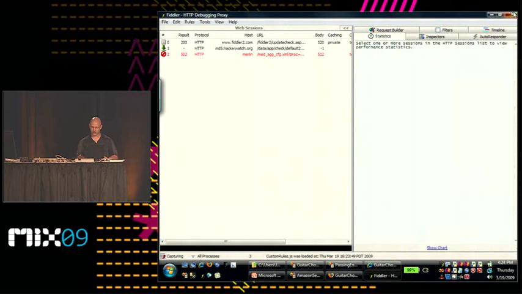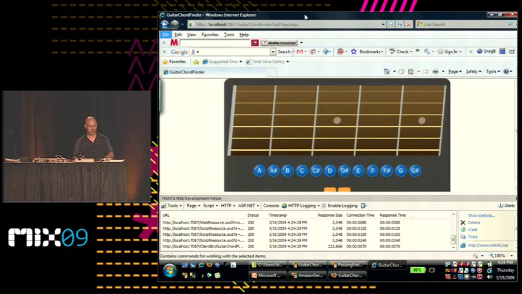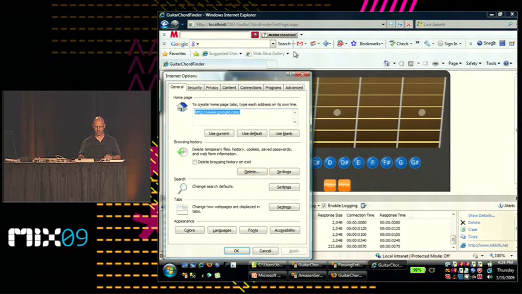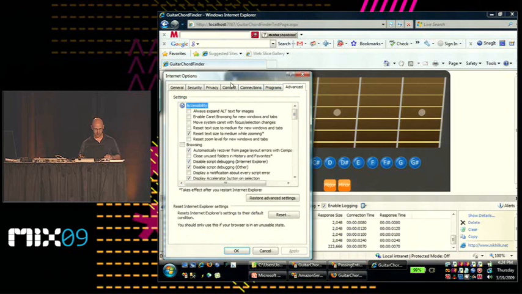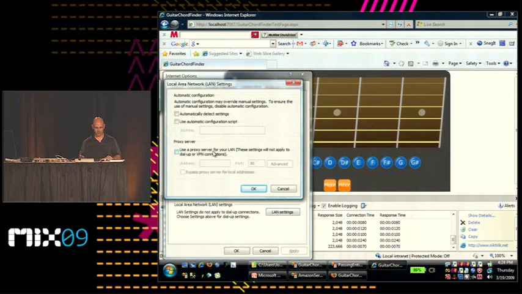And one of the reasons for this is Fiddler itself will not monitor localhost traffic out of the box. There's a couple things you have to do first to make that work. One of the things you have to do is inside of the browser that you're trying to watch traffic for, you have to go to the Internet options. And I always forget exactly which tab it is. Connections, LAN settings, and then make sure you set up a proxy server here for the localhost on port 8888. So you have to set this up to basically trap. Fiddler's going to look on that port for localhost for that particular traffic.